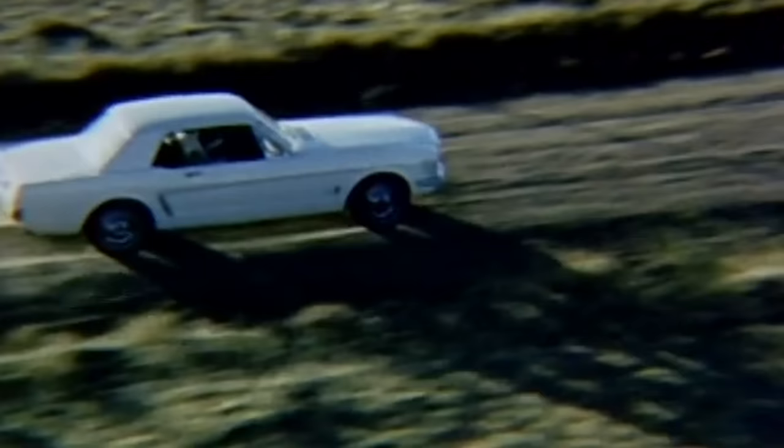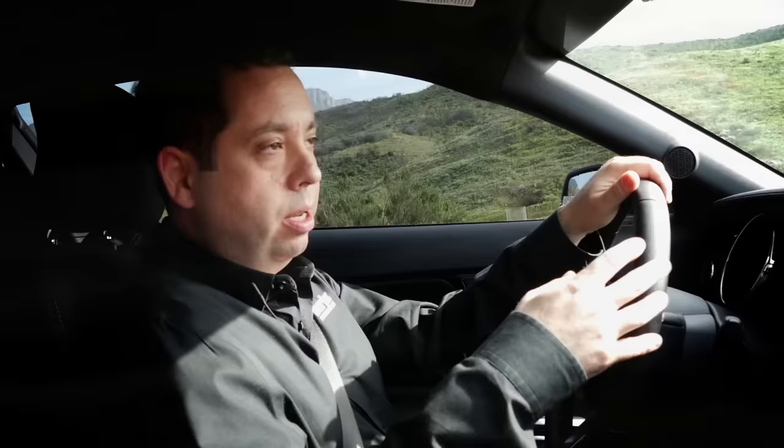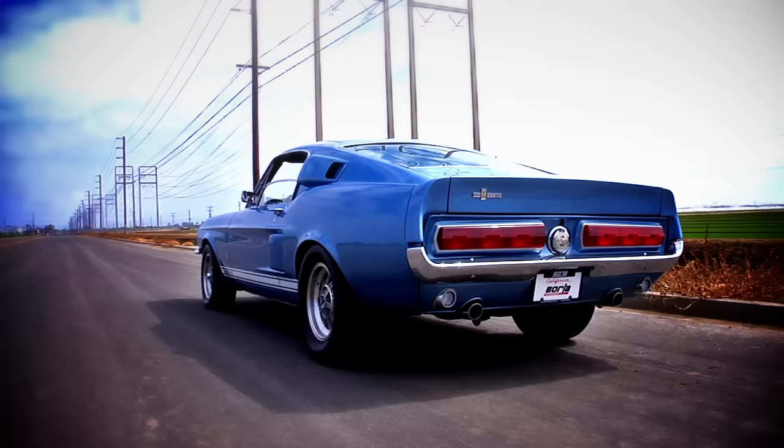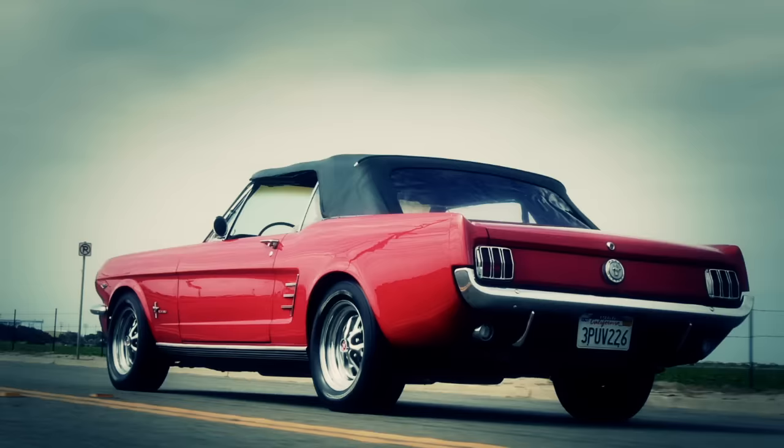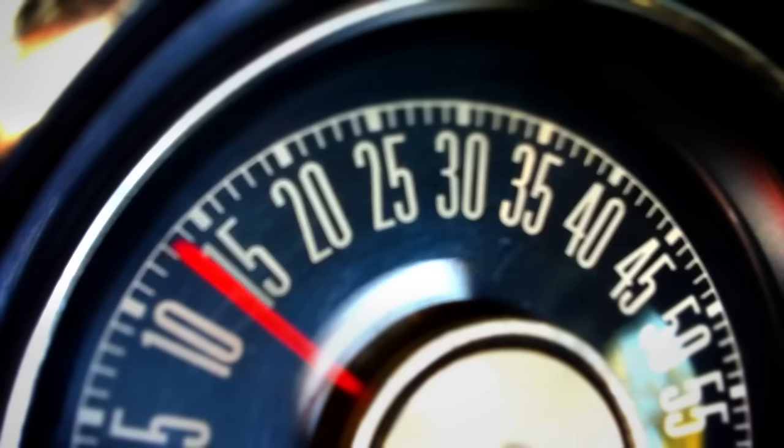The Mustang by Ford. When you go all the way back to the summer of 1964 when the first Mustang came out, and some of those cars are still running around today, you hear how cool they are and how much the sound gives character to the car, and personalizes the vehicle.